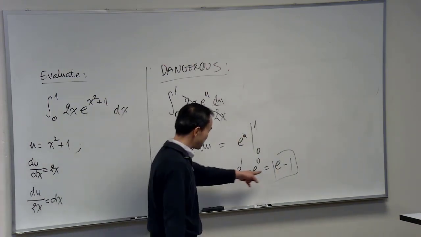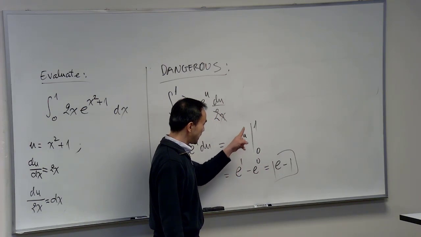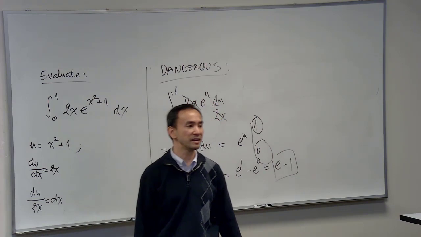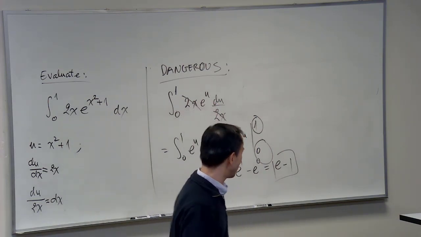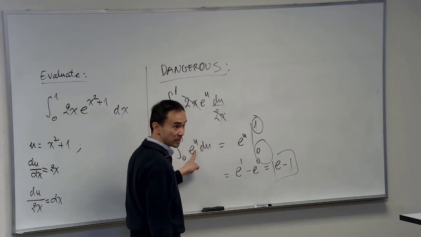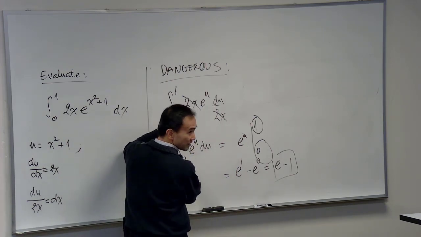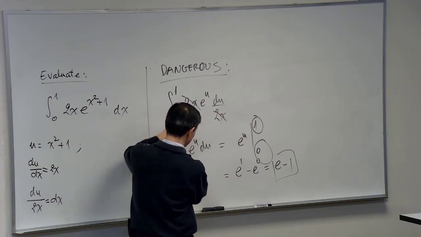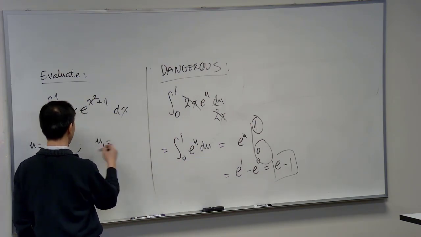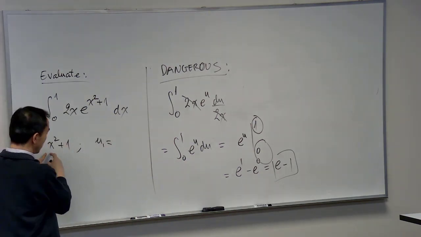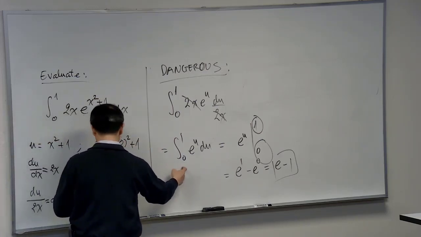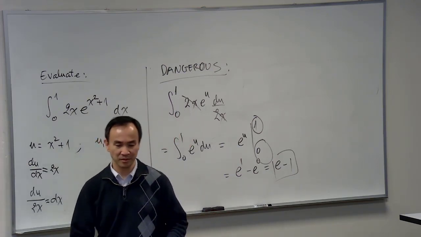The answer is just an algebraic expression of that. But what's incorrect about this is that those are not the integral limits for your integral in terms of u. See what I'm saying? When you get to this point, you cannot use these two numbers anymore. As a matter of fact, what are the proper two numbers? The lower u1: when you substitute 0 into your substitution, you get 0 squared plus 1. So that number down here must be correctly 1.